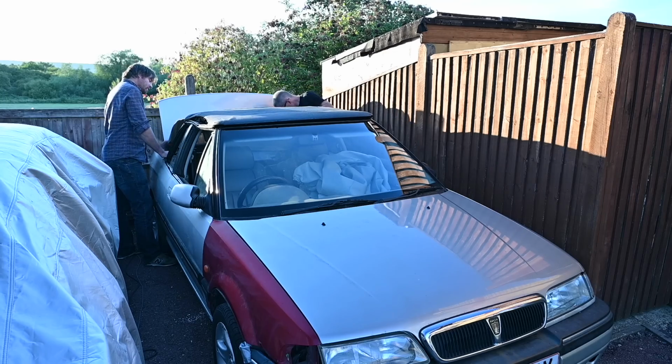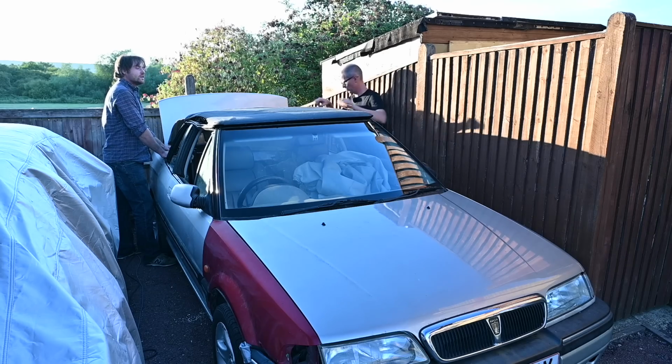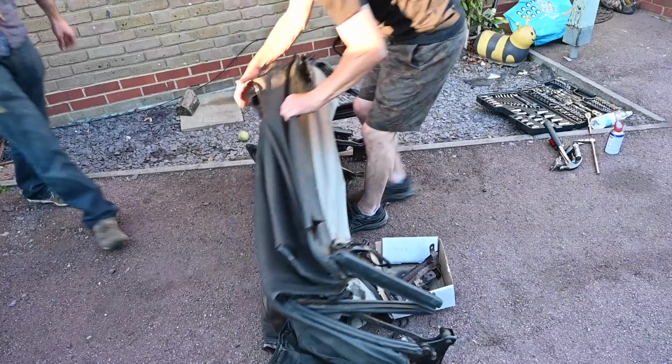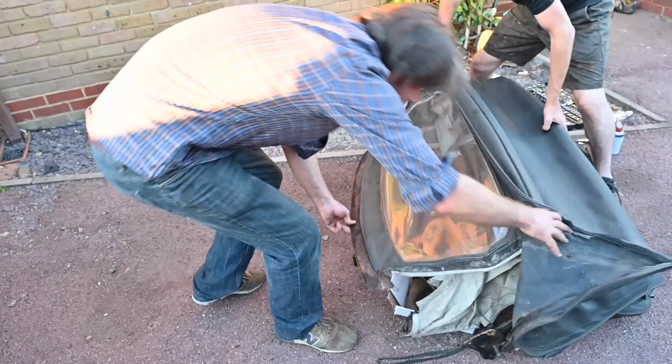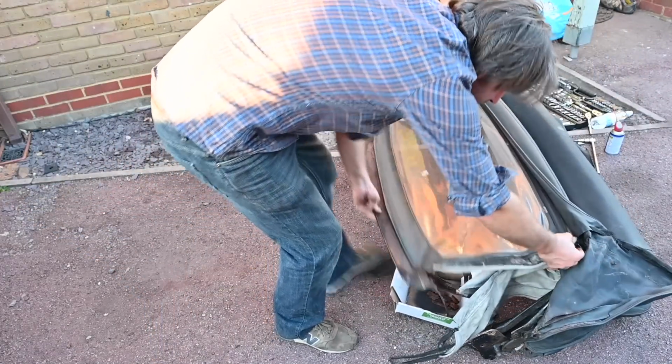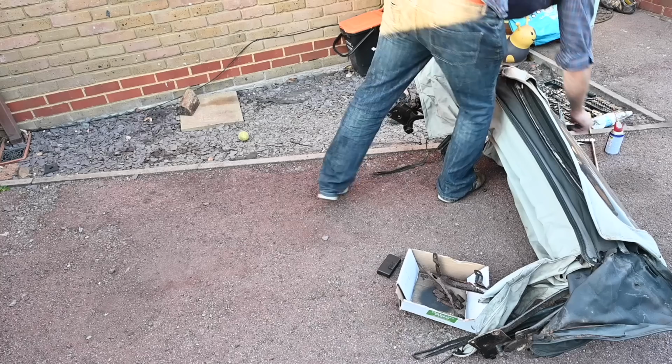Right, so the window presumably zips onto that bit. It does, yeah. And there's some wires, tensioning wires that go through as well. Let's see if we can unzip this from here. Oops. Or has this been glued already by someone? Oh, good.